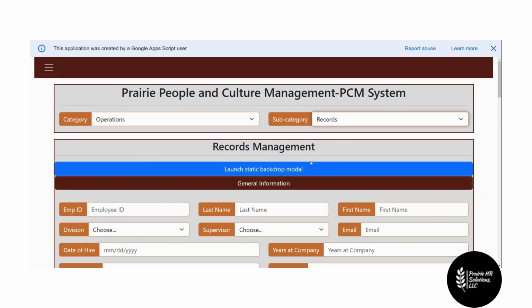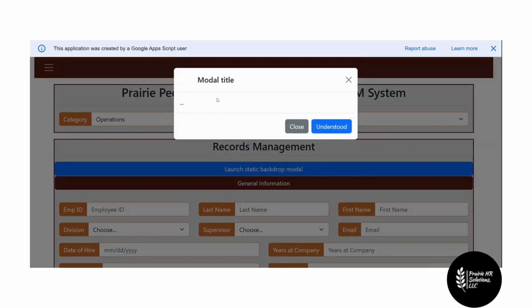Okay, yeah, we don't really want a button. We want this to come up as that page gets done loading. But let's just see if it works. Okay, yep, it works. Can't click off of it. I can either close it by understood, close, or the X. Okay. It's rendering on the page, so that's good. So we can just hit close.